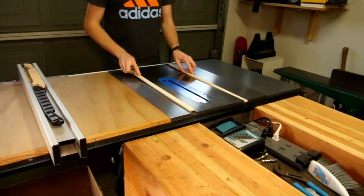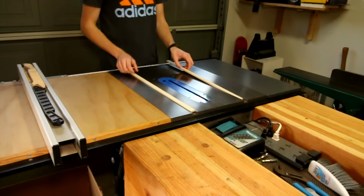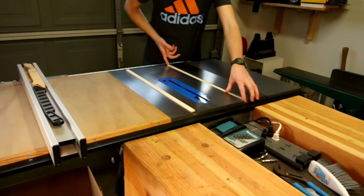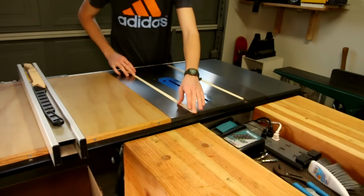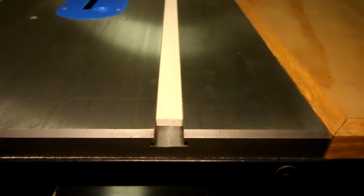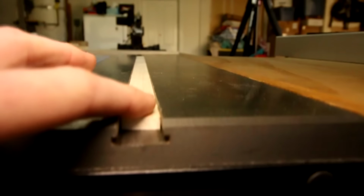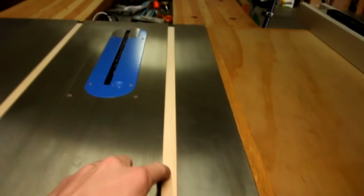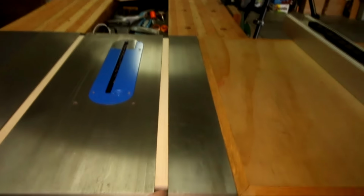So yesterday I made these rails fit nice and snug in here. It actually took me a few times to get them in there nice and tight. I didn't want any slop in here, and I took these down just until they fit in there. So you can see that these rail pieces right here are actually sitting underneath the height of the table saw. And the reason for that is that once these are glued onto the bottom of the sled, there's going to be a gap between the bottom of the rail and the top of the table saw.